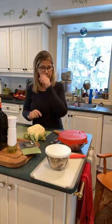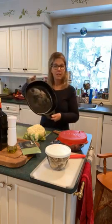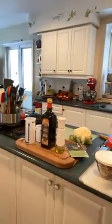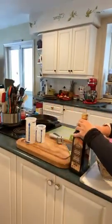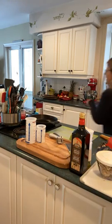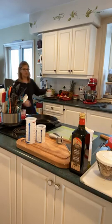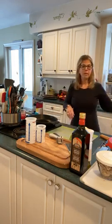So really simple recipe actually, and quite quick to prepare. There weren't a lot of tools that were needed, so I actually pulled some extra tools so that I can talk about a few things while we cook. So we're actually today going to be using the cast iron skillet. I'm gonna move this a little bit here so that you can see more of the actual skillet like I did last week. And we are going to talk a little bit about the cast iron.